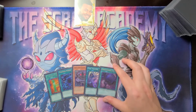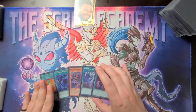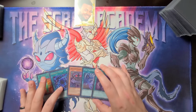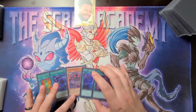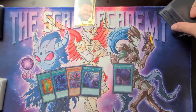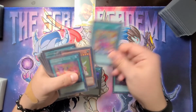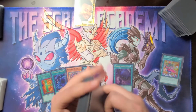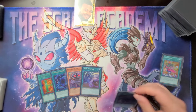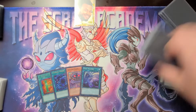So what we're gonna do, first off, right? So we got the Shaddoll Fusion, which is good, and the E-Call. So Shaddoll Fusion is gonna be going for the next turn, or if we can draw into anything, we can go there. So we're gonna activate the Foolish Burial Goods first, and we're gonna be sending a Toy Vendor. There's Toy Vendor. Send it off to the grave. Now we're gonna be activating Toy Vendor's effect because it's sent to the graveyard to add an Edge Imp Sabres or a Fluffal to my hand.